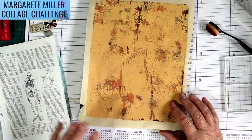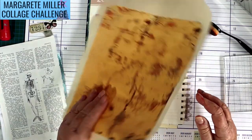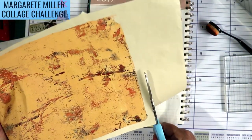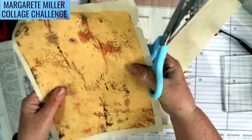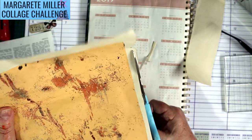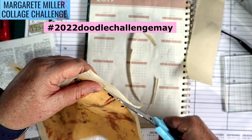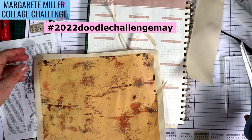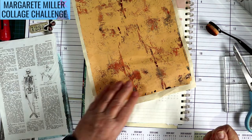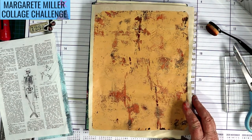I've got an idea what I'm going to do. First thing I needed to do is glue down this thing, so I'm going to trim it a bit first. If you haven't tried jelly plate printing and you've got a gel plate, give it a whirl — it's so much fun. The only problem is you end up with piles and piles of prints you don't know what to do with. In our doodle challenge for May the theme was geometric, so I tore from one of my jelly prints roughly shaped squares, triangles and rectangles, collaged them onto paper and doodled over the top. It turned out really good and looked like a mosaic.